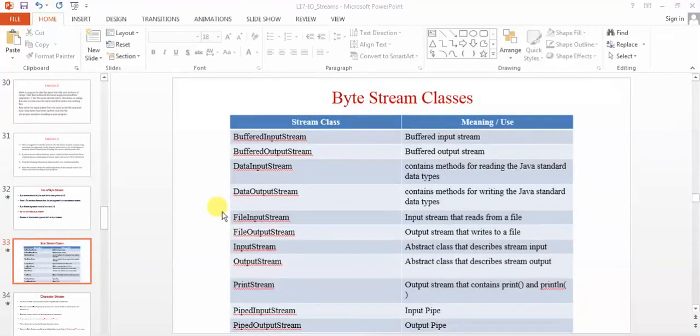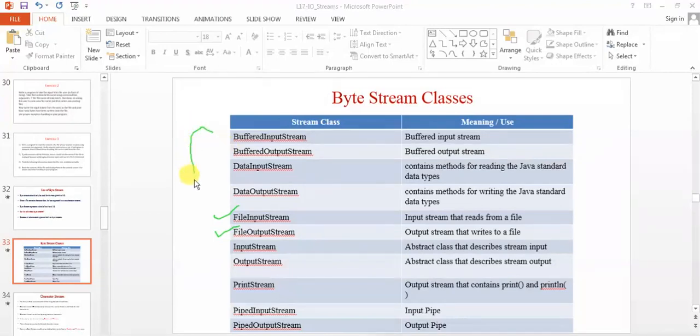Till now we just talked about two byte stream classes: file input stream class to read the contents, file output stream class to write the contents in the file. These are the byte stream classes. Apart from these two classes, there exist some other byte stream classes also, with the help of which you can read or write the contents into the file.